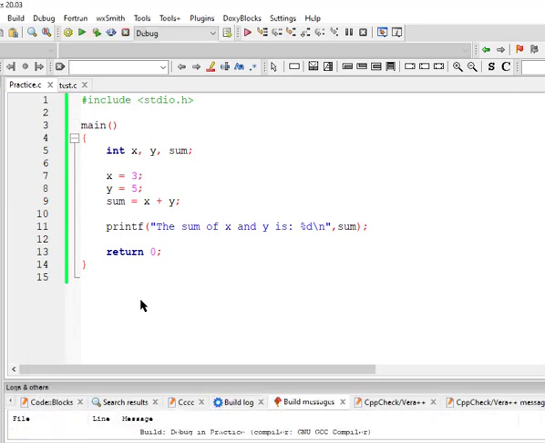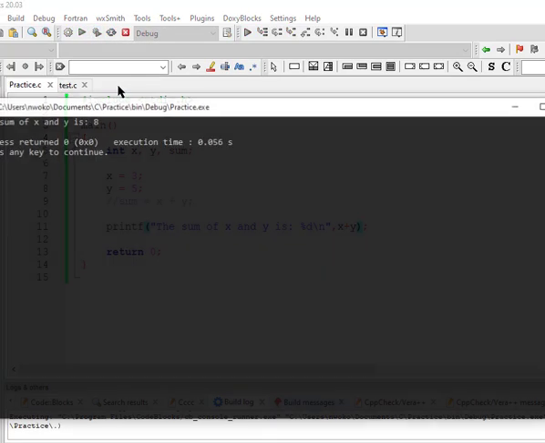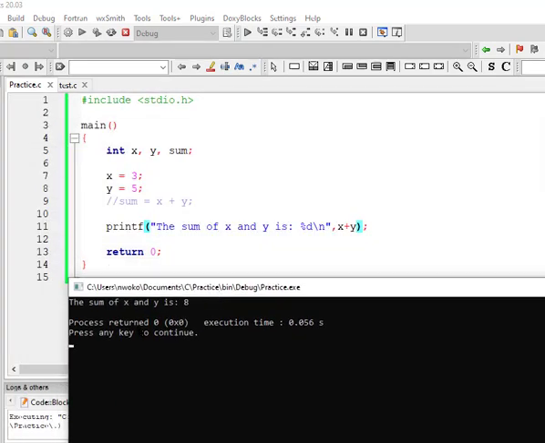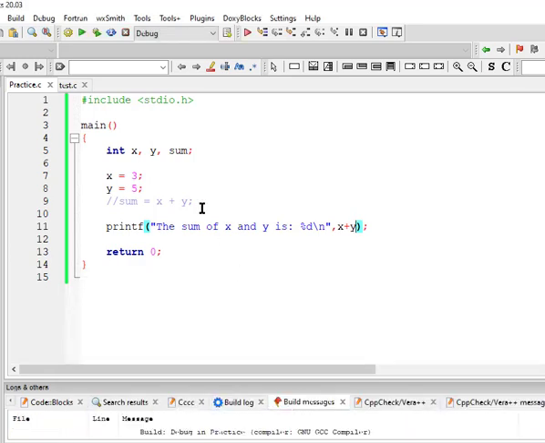Now, this is one way to do this. I would like to show you some other ways to go around the same thing. So for example, even if I don't want to use this sum, I can still write x plus y directly from here. And if I print this out, it should still give me the same output. You can see it still gives me the same output, 8. I just chose to put the sum so that I won't make this portion look complicated. It just looks simple to write. That is just the best practice of making your code look neater and understandable.